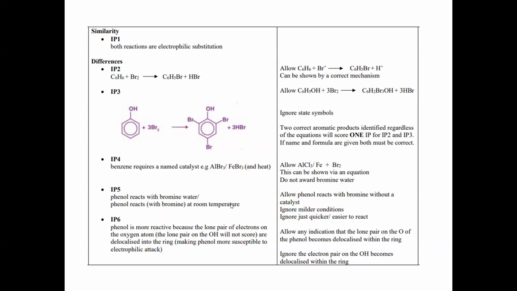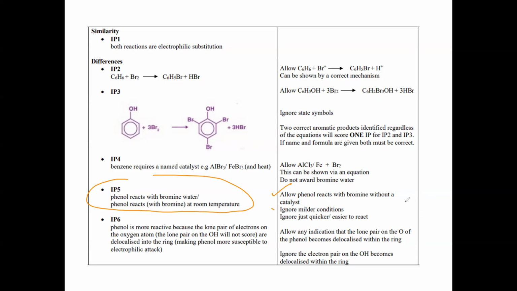In a marking scheme, if some answer says allow, allow means yes. If you write those points instead of the marking point, yes, you get the mark. But if they say ignore, that means even if you have written those points, they will not mark you. That means they will not give you a mark, but nothing bad will happen. So ignore means they will not give you the 1 mark for this one. Let's take marking point 5, where we have an allow answer. If you write the allow answer, you get the mark. If you write an ignore answer, they don't do anything. They just don't mark it.